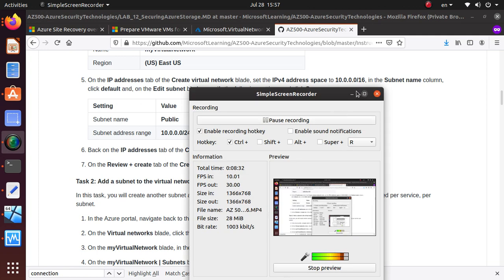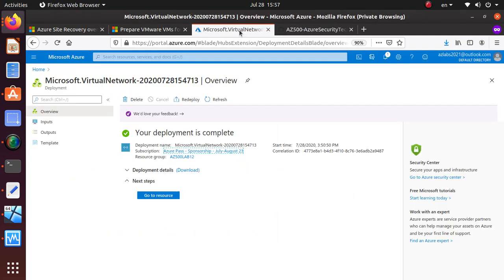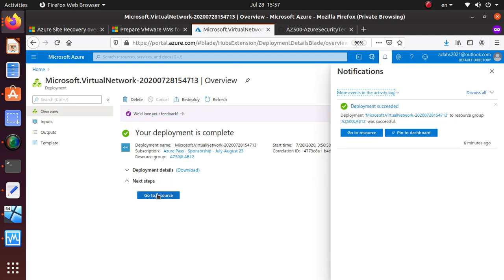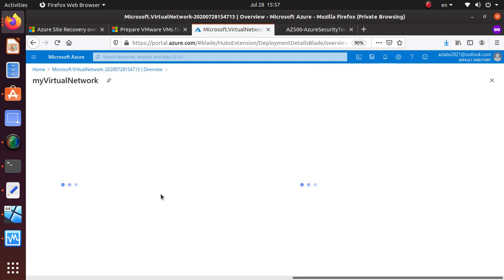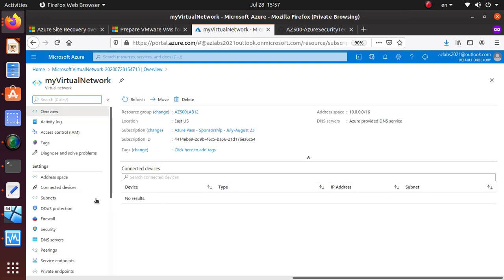Alright, let's see what's going on with the deployment. So let's go back to the portal. It's nice that now we have these buttons over here that you can click to go to the deployment when the deployment is done. I've been complaining about this for a long time. Maybe Microsoft somehow learned about this problem, or somebody else reported it. Once the deployment is complete, you can click here or over here to go to the resource. So let's go to the resource and take a quick look at whether our virtual network deployment is properly done.